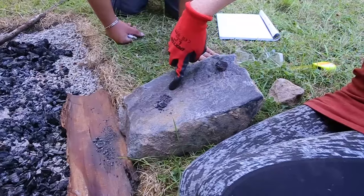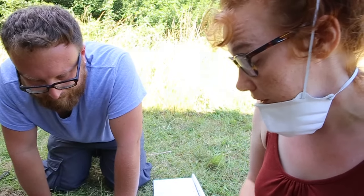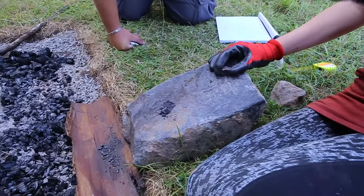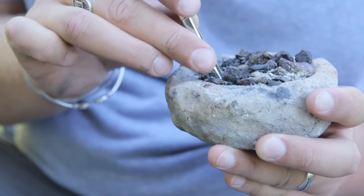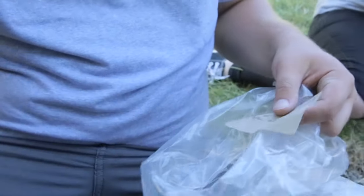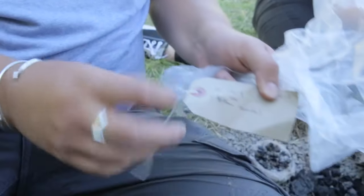After the second set of roasting, you can see that this is basically just going to powder as we're crushing it. This powder comes from the interior of the lump; that powder is red, which means it's oxidized all the way to the centre of the ore — brilliant. I am taking a sample from the roasted mineral, looking for fragments of mineral. I will analyze their composition to see if the ratio between sulphur and copper changes, then possibly mount them in resin and look at them through scanning electron microscopy.